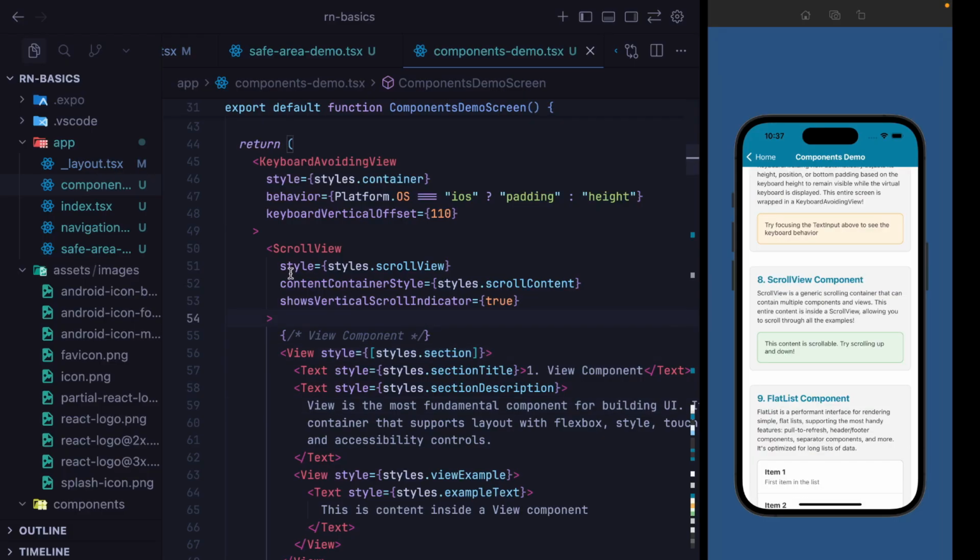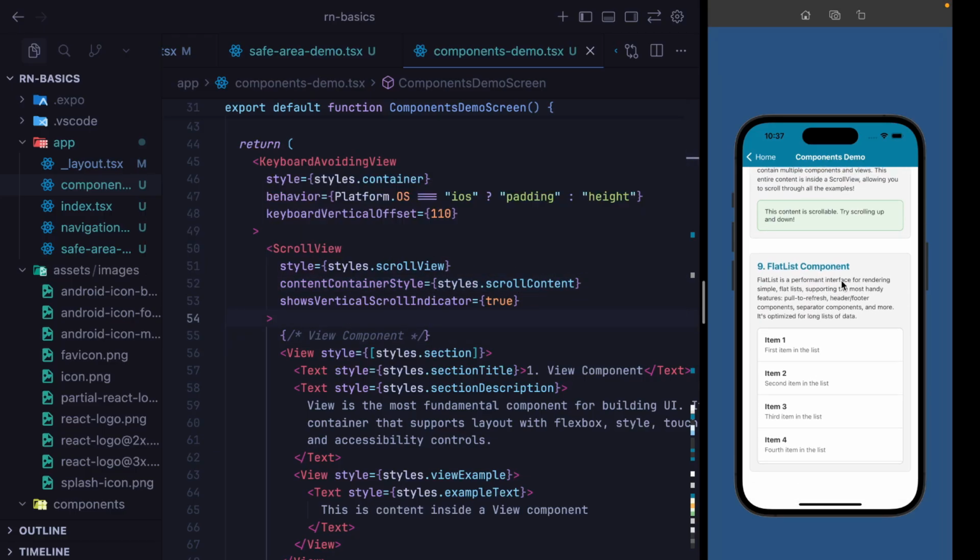We can also customize the scroll view and the content inside it with some styling that we'll see later. Then the last component that we have here is the FlatList component, which is a performant interface for rendering simple flat lists, supporting the most handy features: pull to refresh, header, footer components, separator components, and more. It's optimized for long lists of data.